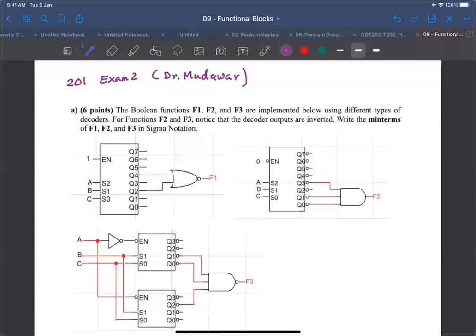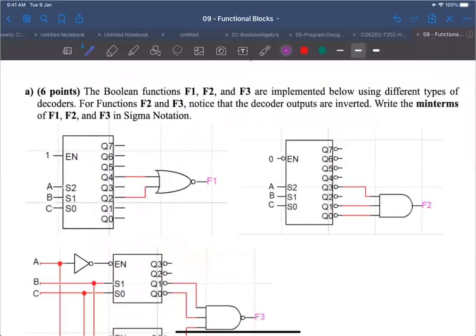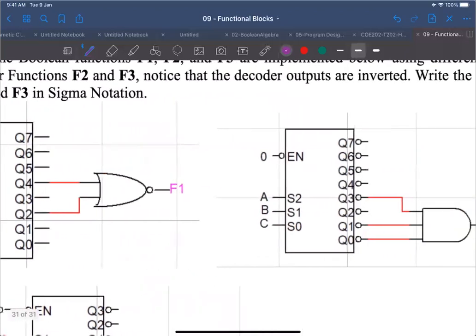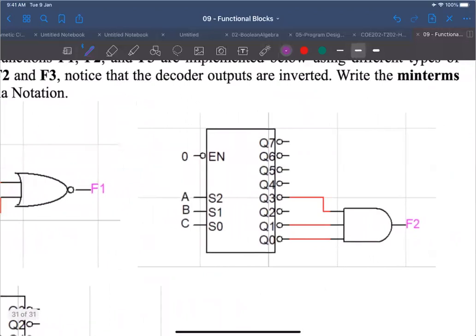So it's 4 and 2. It's actually a max term of 4 and 2. Yes, the max terms are 4 and 2. So the minterms, which is the question, in sigma notation: 0, 1, 3, and so on. Yes. 0, 1, 2, okay, 3. What about this one? You see the enable here is 0, but it has a bubble. So this bubble means it's active low. So 0 means it's enabled. Okay.